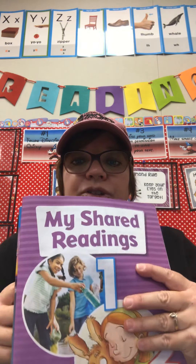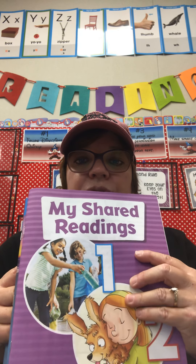You will also find some workbooks. You have your shared reader for units one and two — this is for reading. You also have three chapters in GoMath. GoMath chapter one will start right away, but the reading book we will not start right away. The first two weeks of reading curriculum is going to be a lot of review, so you won't need your reading book right away — just keep it in your folder.